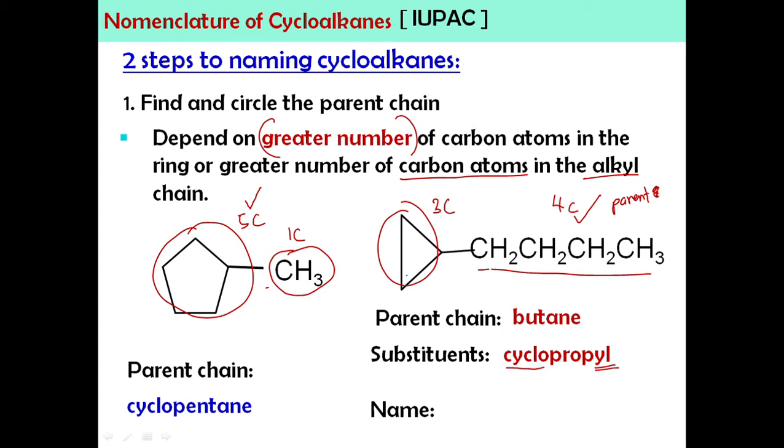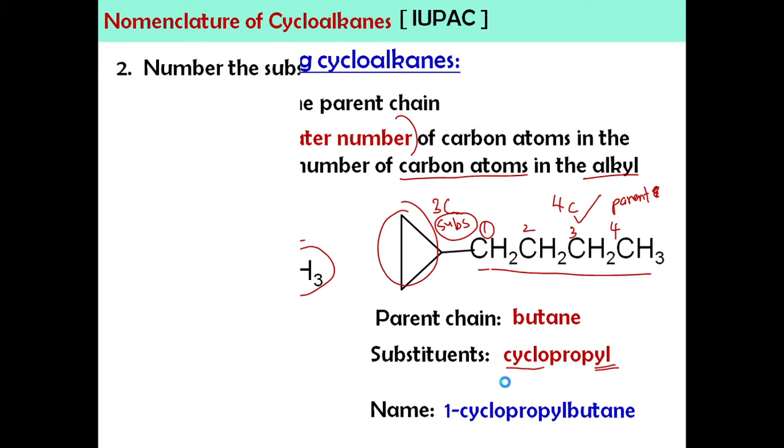Okay, so full name, kita akan indicate the number because this is a substituent. So, bila dia substituent, awak kena bagi tahu dia attach dekat carbon nombor berapa. So, you can't numbering from this end sebab nanti akan dapat 1, 2, 3, 4. Okay, nombor yang tinggi. Jadi, kalau kita start numbering from here, we get the number 1, 2, 3, 4. Jadi, dapat nombor 1, the name would be 1 cyclopropyl butane. Okay?